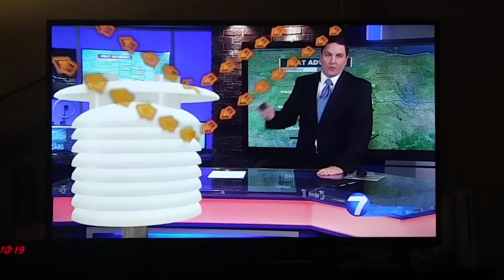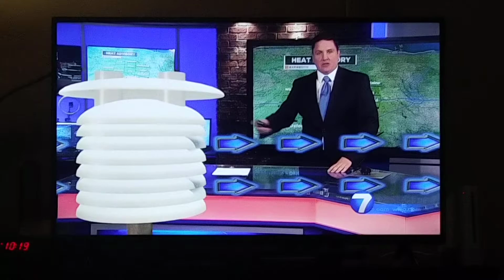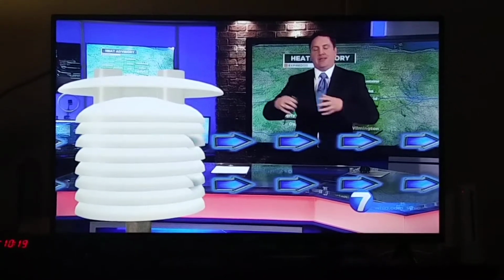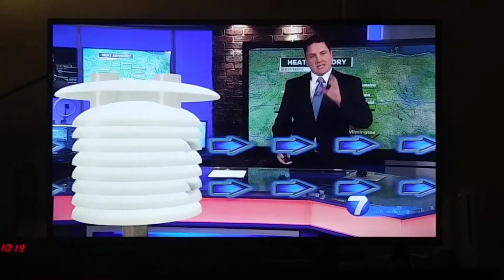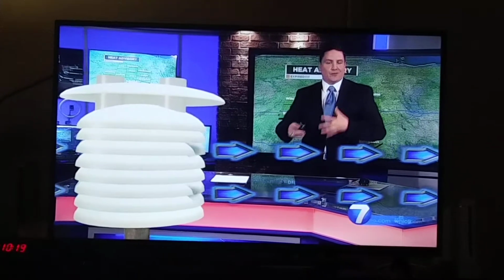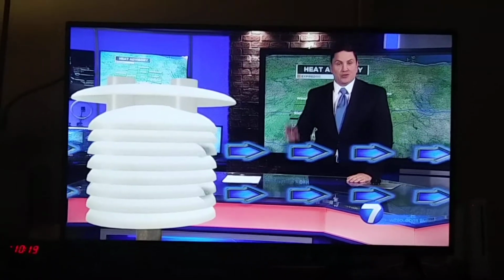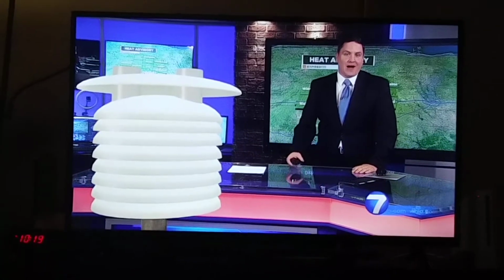The sunlight will hopefully reflect a little bit, so it's colored white, and then like I mentioned, the sides can breathe a little bit, because if you have too much stagnant air inside, that's going to heat up, and then you need some breathing room. You need that air to breathe through, so that way you take a temperature in the shade. The shade is going to be the true ambient temperature outside. You don't want to be measuring pockets of real hot air or just hot air from the sun. It's not going to give you an accurate temperature. So that means temperatures were in the mid-90s in the shade. That's how hot we were.